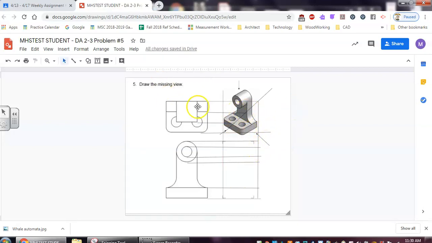So now I've got this intersection point projected over, and I have this intersection point projected over. Now I'm going to project them down to see where they go and where they should fall in place in this right side view. So at this intersection point, a vertical line dropping down, and at this intersection point, a vertical line dropping down as well. So now that gives me everything I need to start to go in and put in my solid object lines.